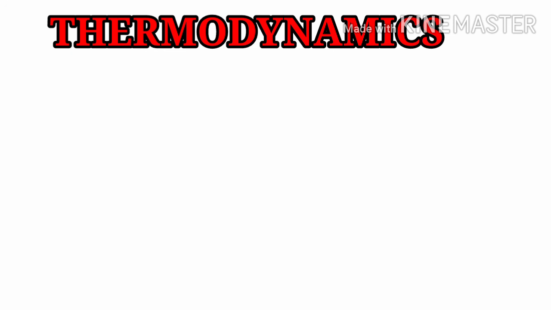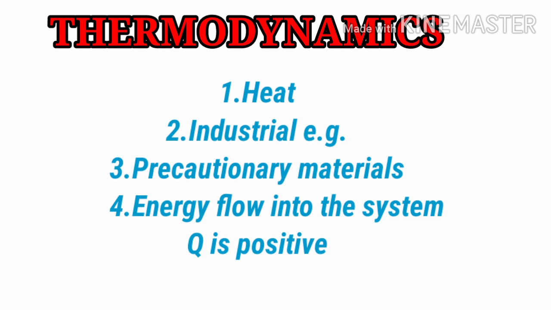So dear students, what we have learned in this video we will just revise in a very short time, so that you keep it in mind for a long time and are able to write it very easily in the exam in the simplest way. So let's check what we have learned in this video. The first thing we have learned is the definition of heat. We have seen examples of heat, how heat is transferred, and the heated objects with the help of examples. The industrial examples of a heated object: how iron gets heated, how it appears, and how we have to handle it while carrying out different kinds of operations on that heated object. We have seen an overview of that.